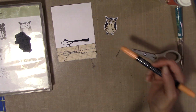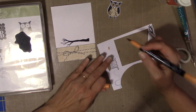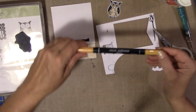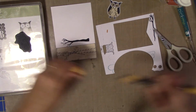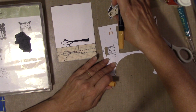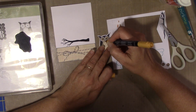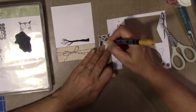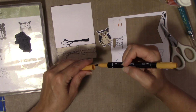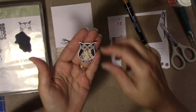Now the one thing I am going to do, I think, is take a little bit of orange. I want to see though. This is a Stampin' Up, this is Peach Parfait. Let me see this color. This is more mustard. That's pretty dark. Well, I think that one will work though. I'm going to get his beak because I think it's just going to get lost. So there is his beak. There. And I think that kind of tops him off. Got his little beak in there. I didn't want that to get lost.